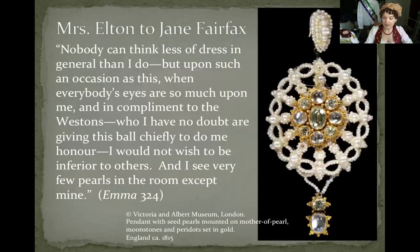I think this pendant with its glorious moonstones and peridot surrounded by tiny seed pearls is mesmerizing — whoever was wearing it could certainly be the center of attention. We have no descriptions of Mrs. Elton's jewelry in the novel, but this would have been within the scope of her financial abilities. Mrs. Elton asserts her assumed sovereignty over Highbury through her visual markers of wealth, an ostentation that garners her no friends among the discerning members of this country society.